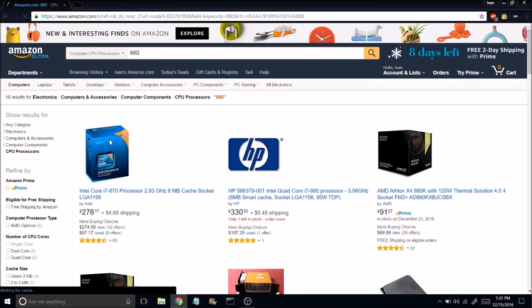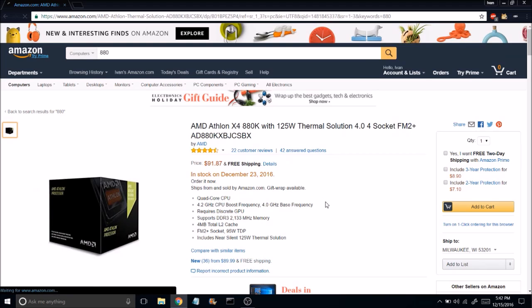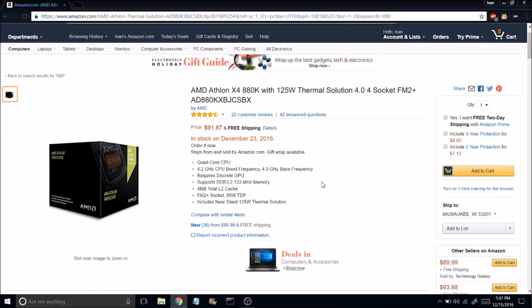I think that's an FM2. Yes, it is, right there, FM2. What I like about this CPU is it's a true quad core instead of a dual core with hyper-threading. A dual core with hyper-threading acts like it has 4 cores, but really it still only has 2. But this one has a real quad core. It has a 4.2 gigahertz boost speed and a 4 gigahertz base frequency. You'll see this requires a DGPU, or a discrete GPU, which means it needs a separate GPU, which in this case is a 1050 Ti, or a 1050 if you want to save $50 after we're done with this.